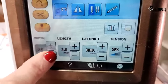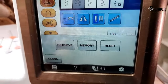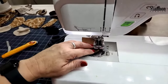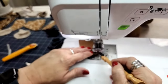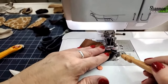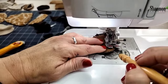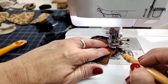I need to save that stitch. I think I just pushed the pocket. Let's see. Remember? Yeah, I think that should do it. We'll give it a try next time when I switch between. I've had a version of this machine for 3 years now, and I'm still learning things. Sometimes there are features that you don't use that often, so they're hard to remember exactly how to use them. I really like when I can switch over to a stitch that's the one I primarily use. For me, a narrow zigzag and a big zigzag are kind of it. I really don't go in between those too often.